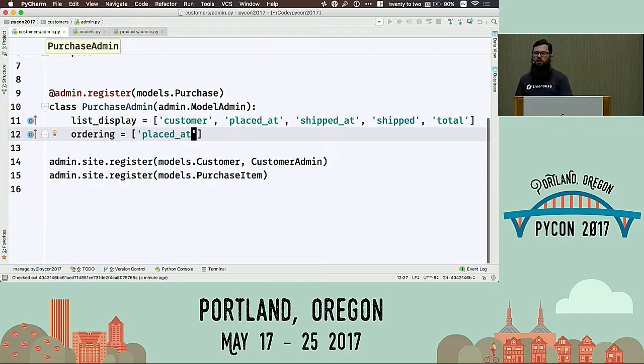And one thing that I'm not going to go into in this lecture, but that is good to know, is that all of these attributes that we're going to be overriding, list display, ordering, all the ones that are going to come up, can also be overridden as methods on the model admin class. Usually they have a get in front of them, I think. I think it's get display fields. And you can use that if you need to programmatically decide what things are going to be displayed, right? I have to check and see if you're a level A or level B employee, and if you're a level A employee, you get to see how much they spent, and if you're a level B employee, you don't, or whatever.